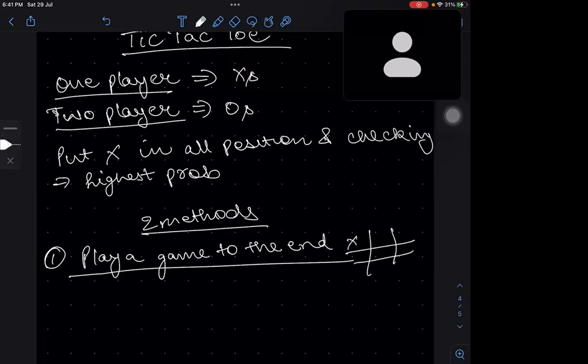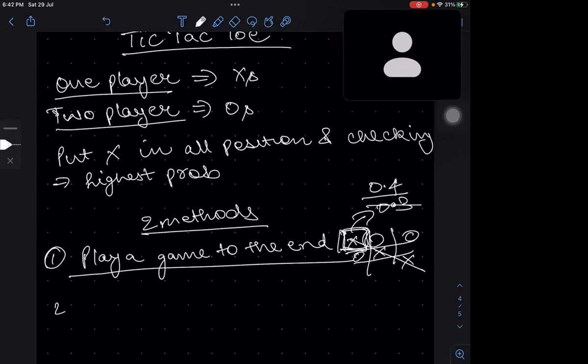Suppose I keep it here, and then here, and I win. So when I win, I'll increase the probability. The first time I placed it here, the probability was, suppose, 0.3, and I'll increase it to 0.4. I'll go back and increase the probability, because when I placed the first cross here, I won. So I'll backtrack and increase it. Or suppose I come to the end and lose the game, then I'll go back and decrease the probability of winning. I don't have to place the first cross here, because when I put it there, I lost that game.